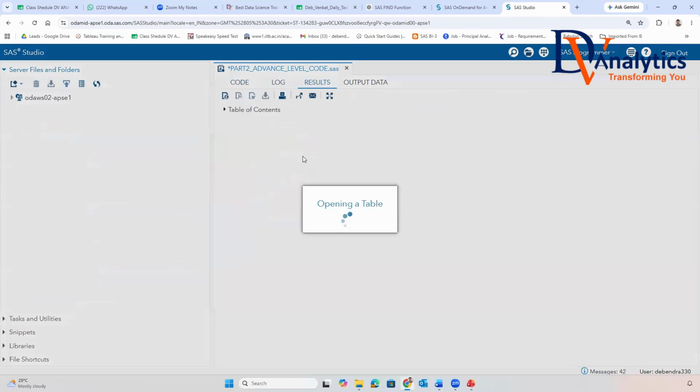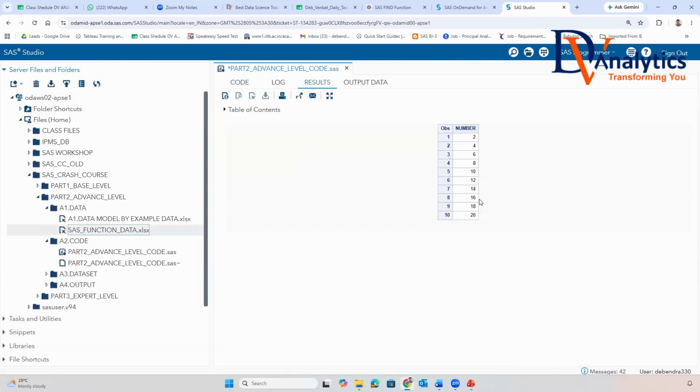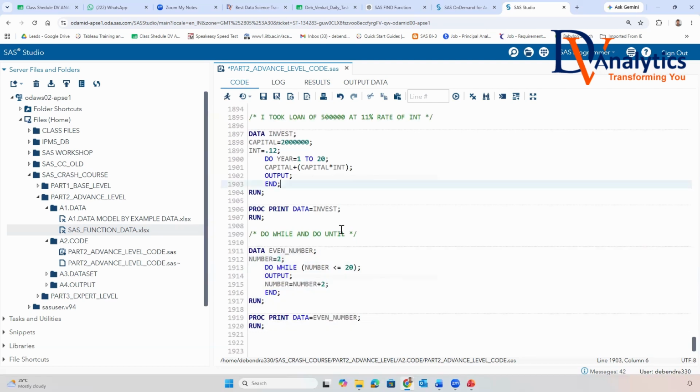When you run this program, what do you see? It is running this loop with even numbers 2, 4, 6, 8, 10, 12, 14, 16, 18, 20. And the loop is ending at what? While number is less or equal to 20. So loop is broken by what? Do while statement. Yes or no, guys? Are you getting this? So now we'll go for do until loop.